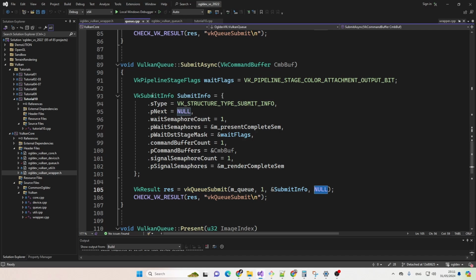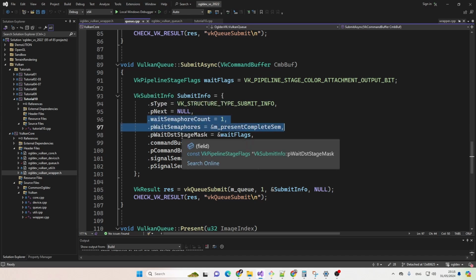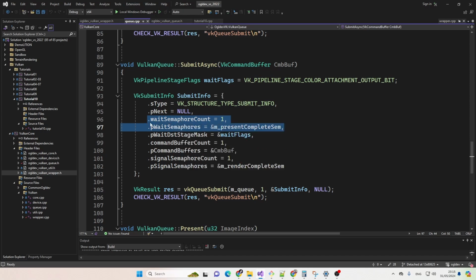So what do we have in the submit info structure? First, we have the waiting semaphores, which are the semaphores that we're going to wait upon, and only when all of them are signaled, we can continue with the execution of the command buffer. In our case, we have just one semaphore that we need to wait for, which is the present complete semaphore.